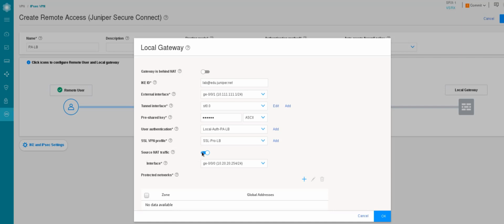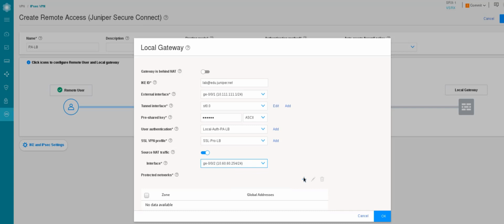Now, this next one is really cool. Source NAT traffic. Now, what does that do? Well, when the traffic comes in, it's going to use that range of 10.77.77.0, or that network. And so right now, the other devices in the network don't know how to get to that subnet. And so what we can do is we can do two things. We can create a static route for that, or we can use source NAT and NAT this traffic to one of the internal interfaces on the SRX device. And we're going to specify the IP address that is associated with ge-0/0/2, which is shown there on the screen.